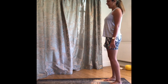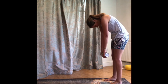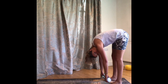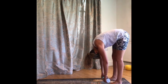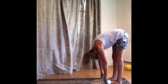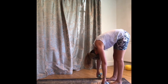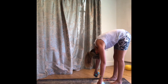And then as you breathe out, gently peel yourself down towards your feet. It doesn't matter where you get to. Pause wherever you're comfortable. And we're just going to circle the arms. So you can let the crown of the head hang towards the mat. Let those shoulders relax and sink forwards. And then pause, take those circles the other way.